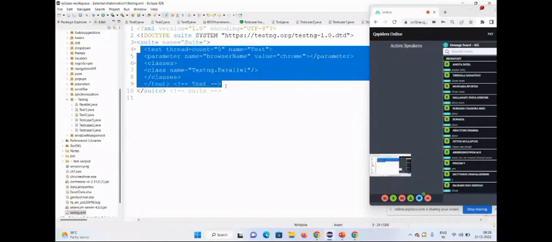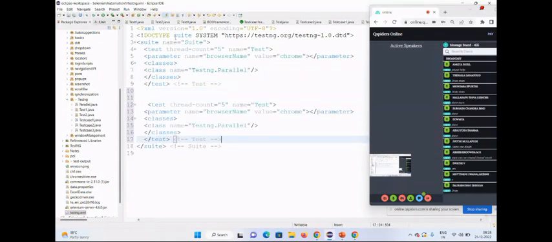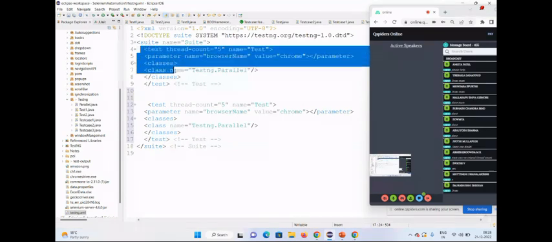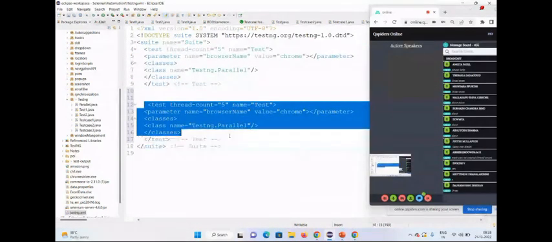Copy it from here to here and paste it. Everybody copy pasted the test block?